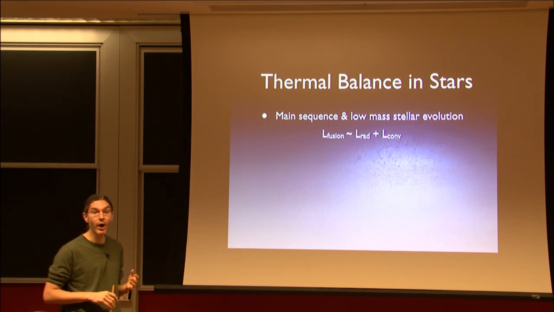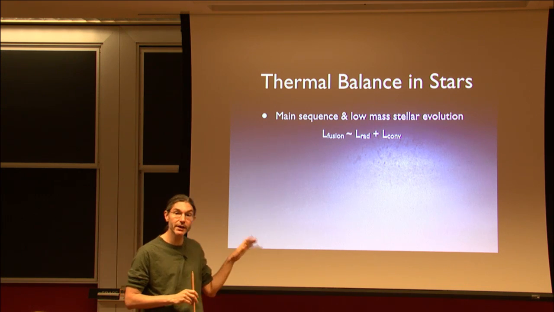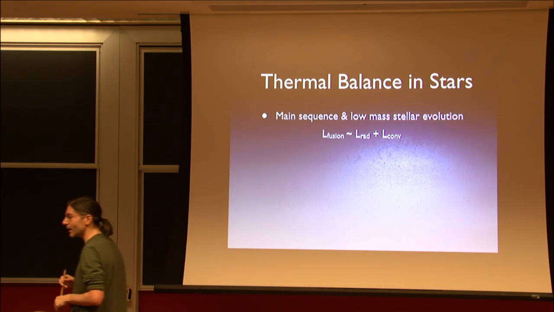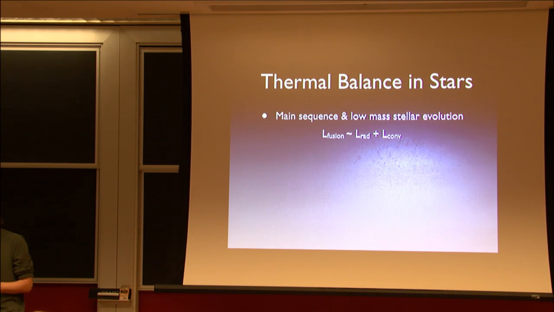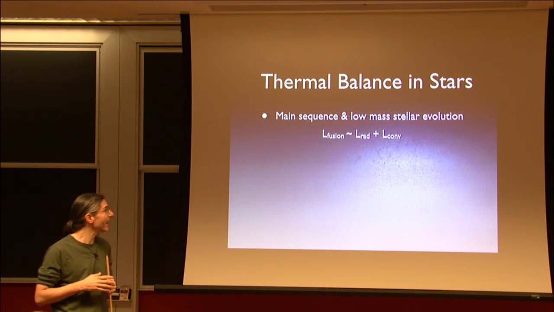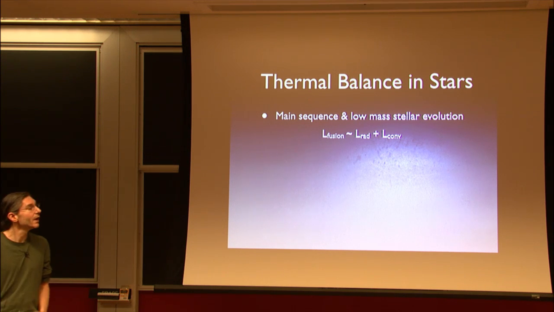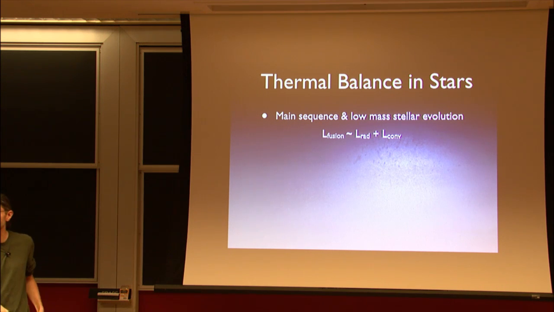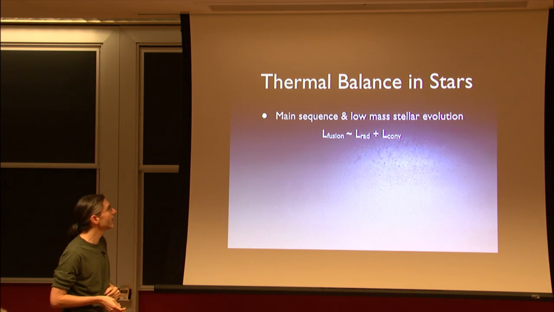And so what I want to do is just briefly remind you about some of the basic physics of stellar evolution, what's different about massive stars than low mass stars, and that'll point towards the physics that I'll try to convince you is particularly important for understanding this mass loss.